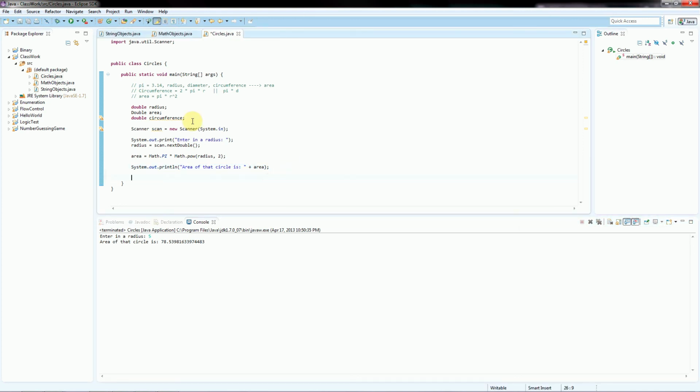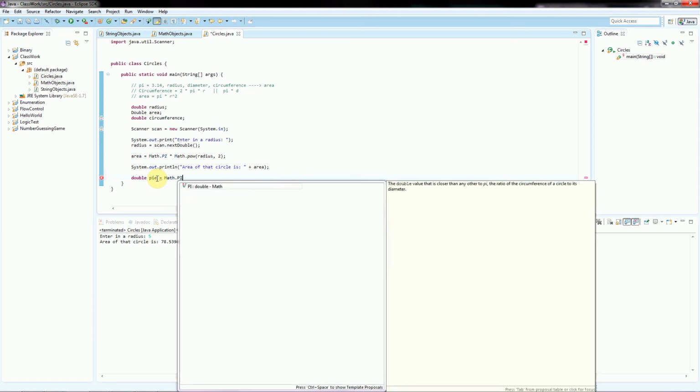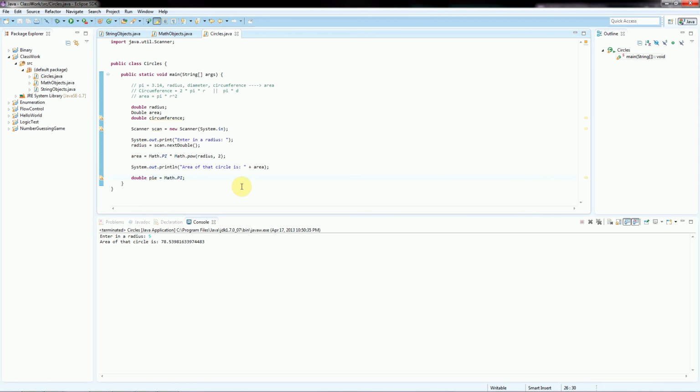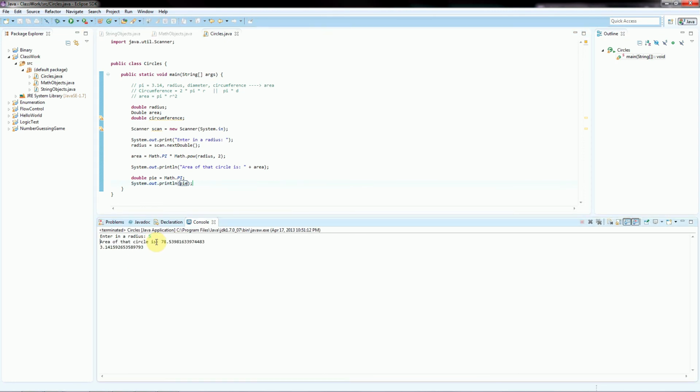Now if we wanted to explicitly see what the value for pi is that they're using, let's go ahead and create a double primitive type called pi, and I'll spell it wrong on purpose here, but let's do Math.PI, and let's print that out. Okay, so here's the value of pi that they are using inside the Java language.